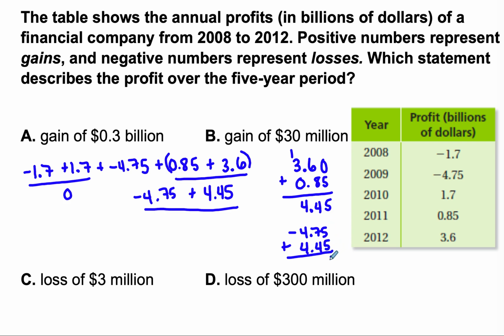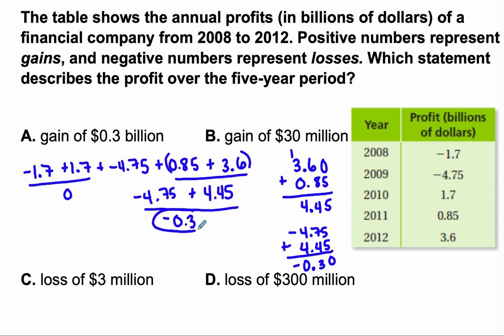All right, 5 minus 5 is 0. 7 minus 4 is 3. Bring down the decimal. 4 minus 4 is 0. More negatives, the answer is negative. So my final answer here is negative 3/10 or negative 30/100. You could say it either way.